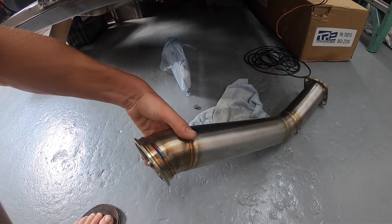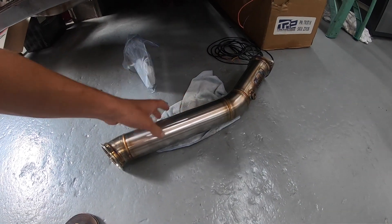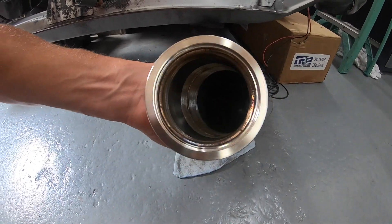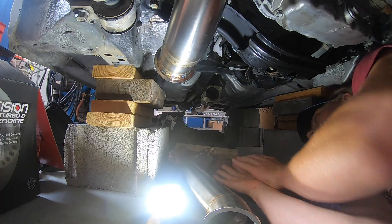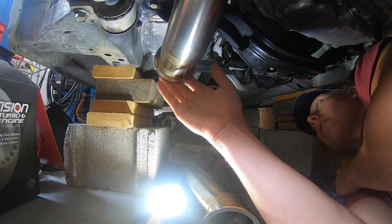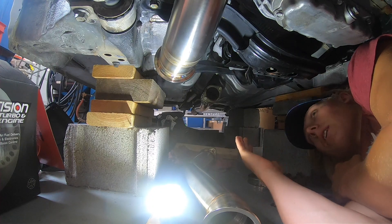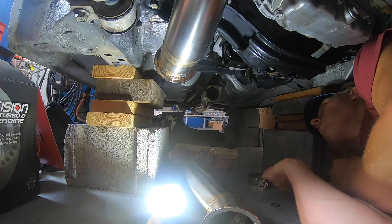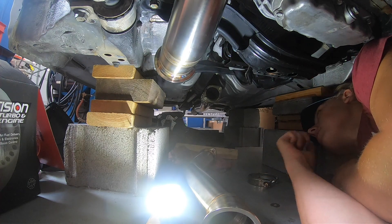Let's go ahead and get under the car. We've got to put this piece in right here which connects to the down pipe and finishes the down pipe connection to the mid pipe, and then we'll show you guys our external wastegate connection down there. I'm thinking the easiest way to put this up is to bolt the mid pipe connection in first, then fit up the v-band on the front — bolting the rear and holding that will be a lot easier than trying to hold the whole pipe and put the v-band on all at once.